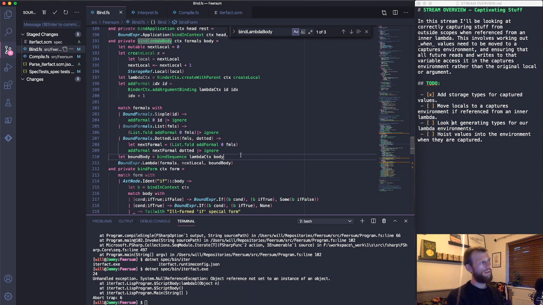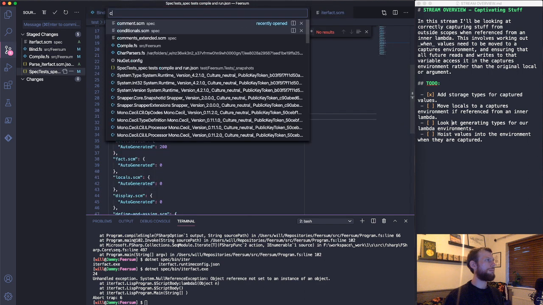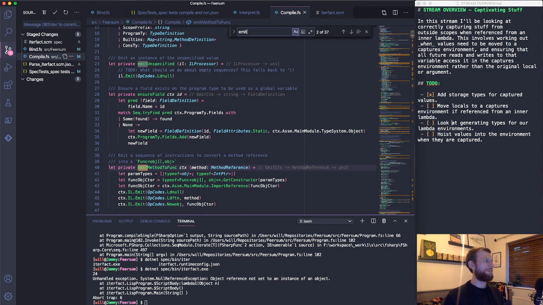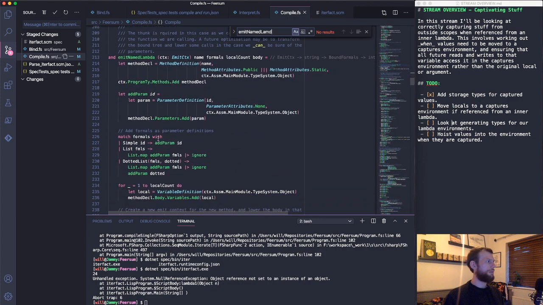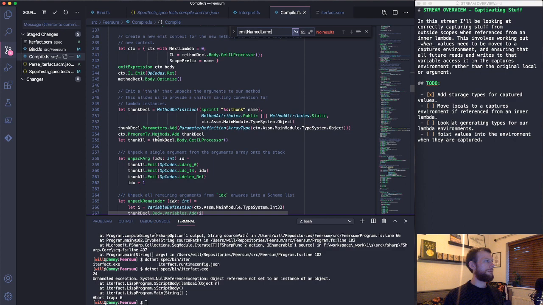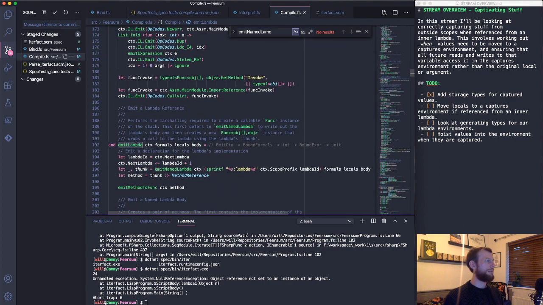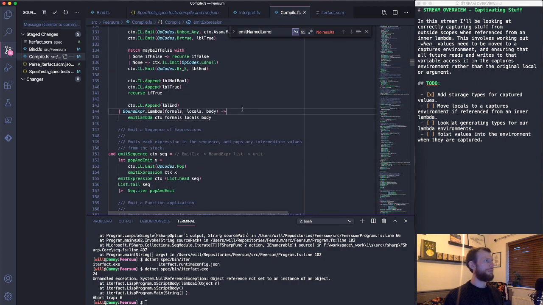So effectively what we need to know is, when we get in the compiler, when we do emit named lambda, well, sorry, actually when we call emit lambda itself, we're effectively loading a value onto the stack.